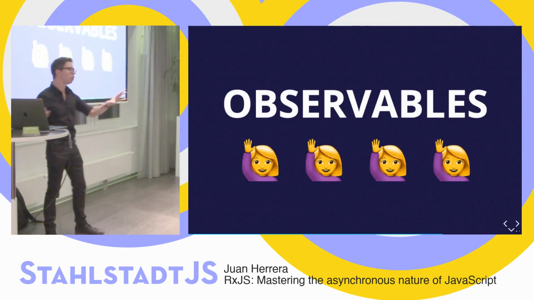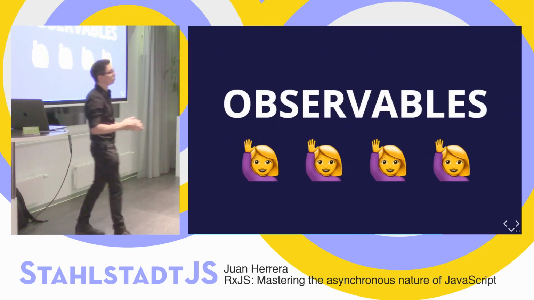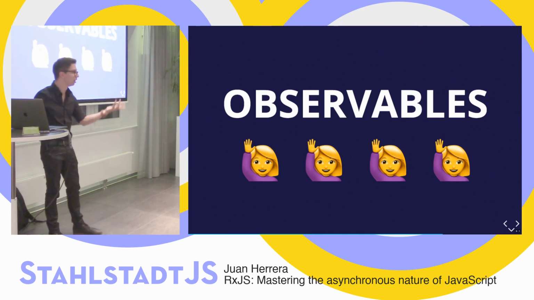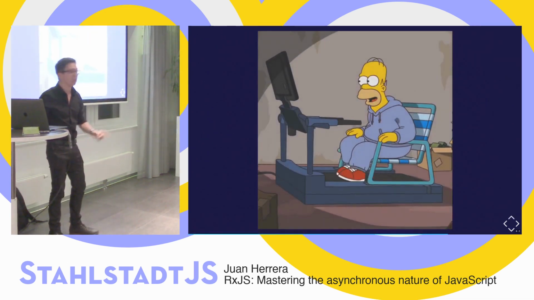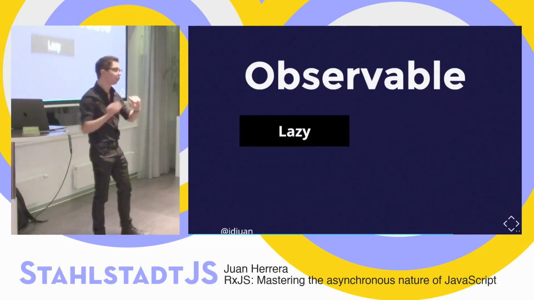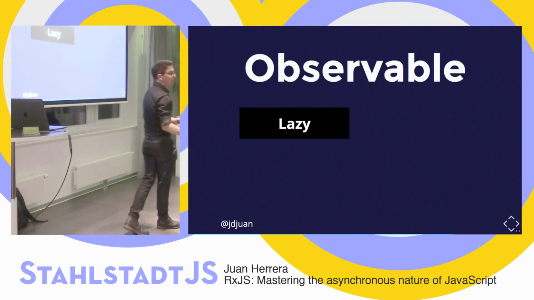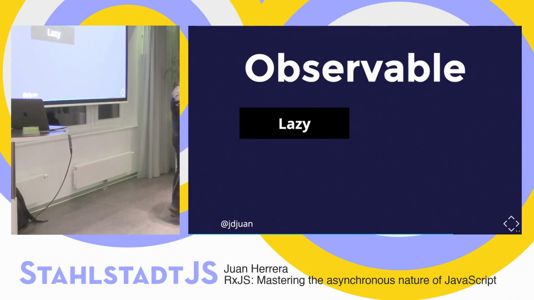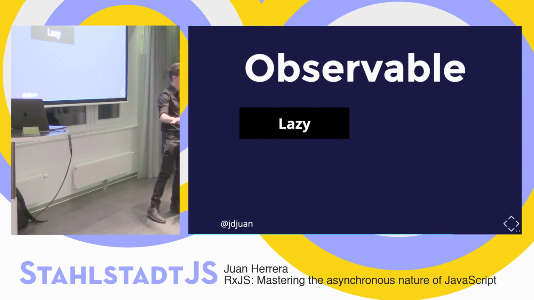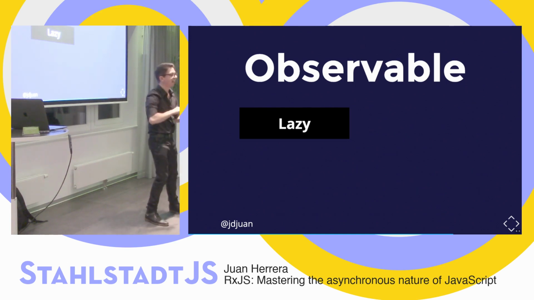So now you need to remember 4 things about observables that make them different from promises, if you ever used promises, because probably some of you are familiar with those. Number 1 is that observables are lazy. That means that observables are not fired right away. As opposed to promises, once you declare a promise, it's going to be executed right away. So if you make an HTTP request, it's going to go to the server and get it right away, and you have no time to say, wait, I don't want it.